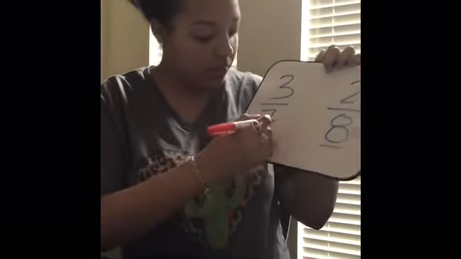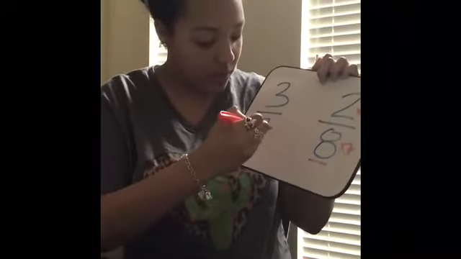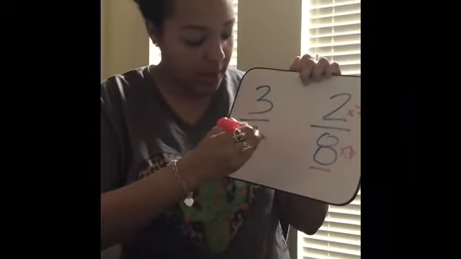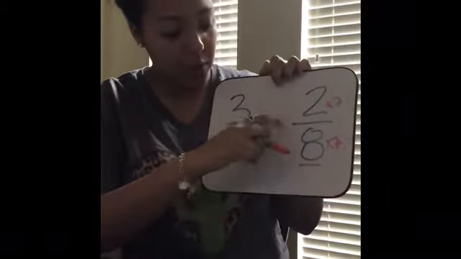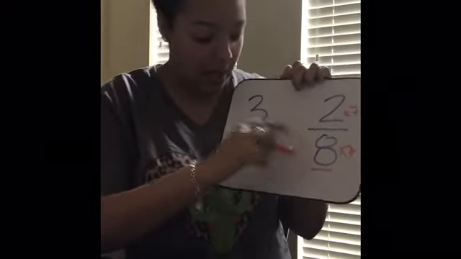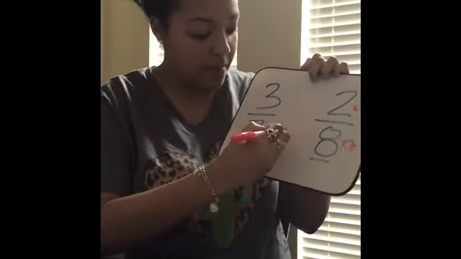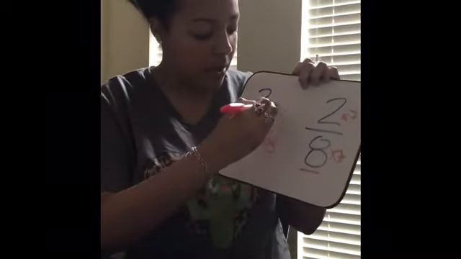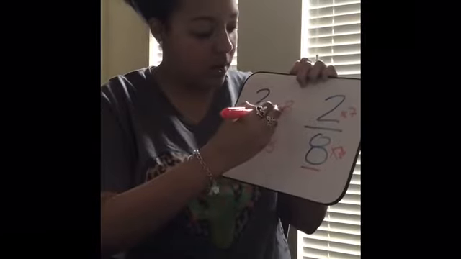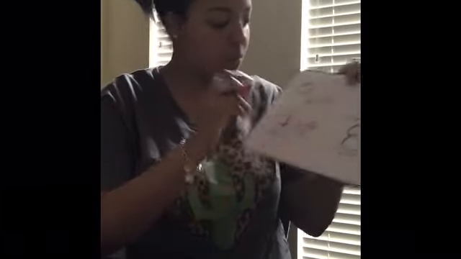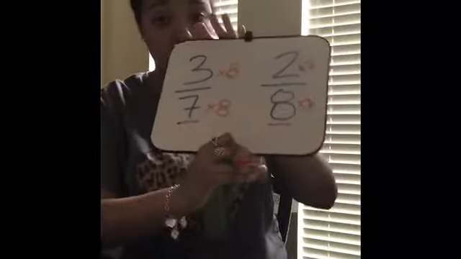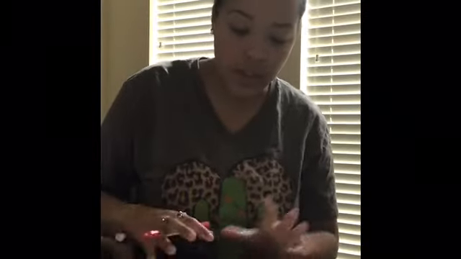And then on the other side, I'm going to take that denominator from 2/8, so my denominator is 8, and I'm going to multiply that, my 2/8, by my denominator on the other side. Okay? And then we're just going to simply multiply them. Let's see if we can create common denominators. Let's see if the denominators are going to be the same when we multiply.